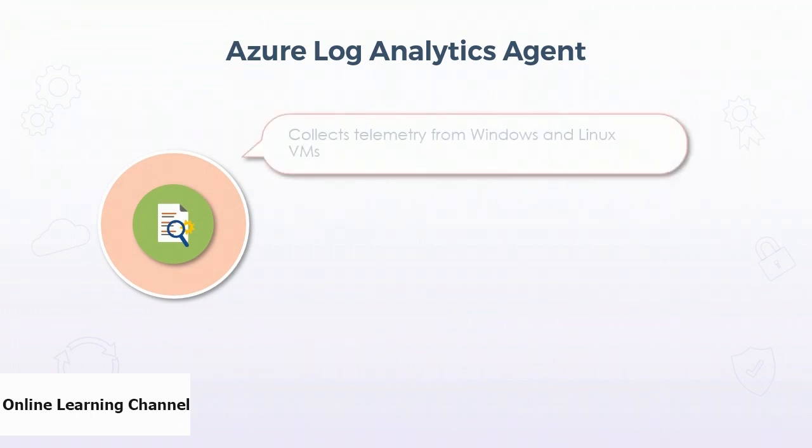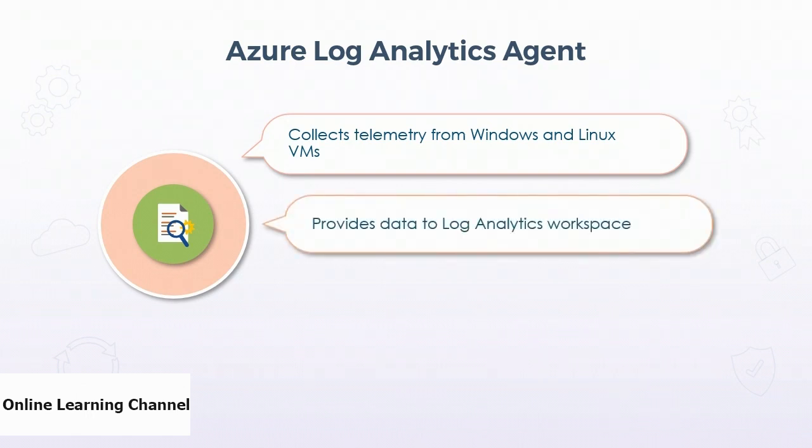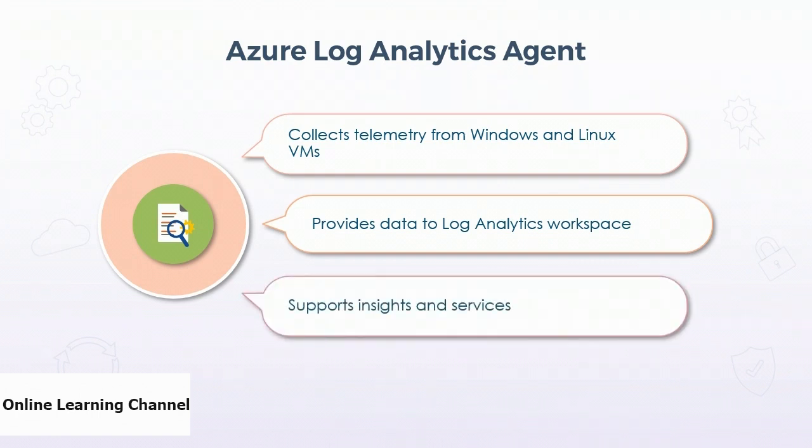With the Log Analytics Agent, you can collect that telemetry. Specifically, Azure Log Analytics Agent can be used to collect telemetry generated from Windows and Linux VMs. They don't even have to be on the cloud. The Log Analytics Agent collects these logs and then transmits that data to an Azure Log Analytics workspace, like Azure Monitor. The agent collects the telemetry, and then the workspace serves it. What that means is that the Log Analytics agent can collect telemetry from these virtual systems and transmit them to a central log manager so that you can gain critical insights on your data and offer much needed support services.